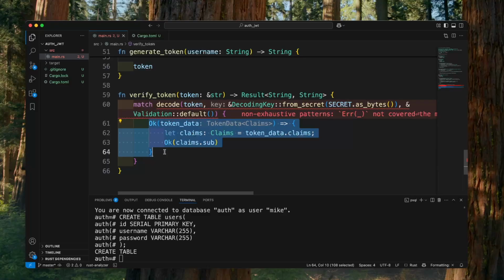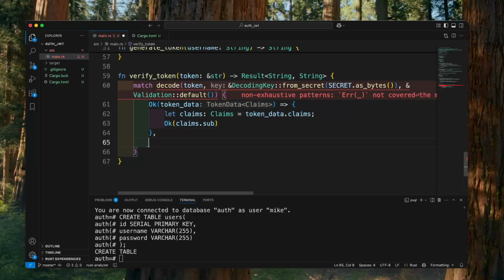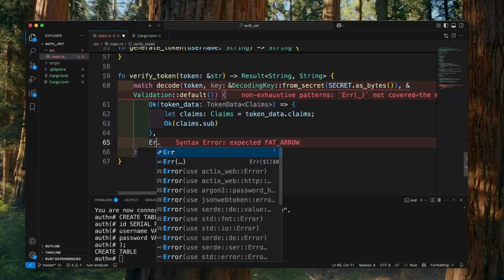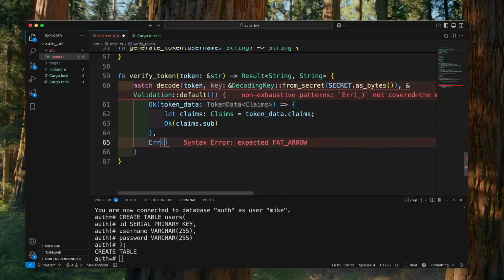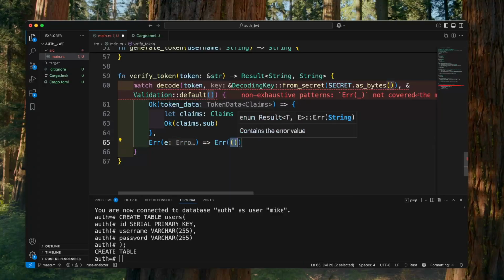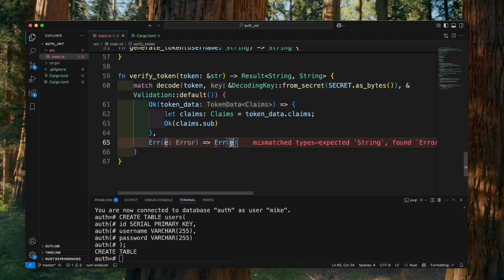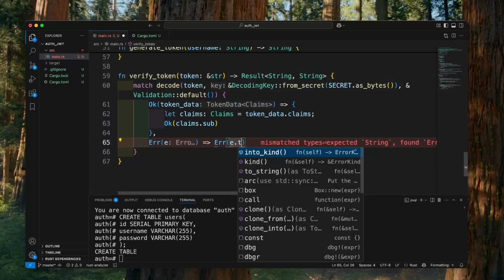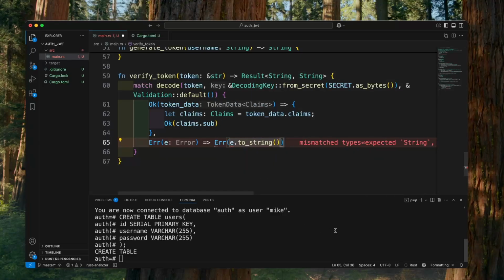Second arm, after this Ok, if the token is not valid, this arm will be Err. This error will hold the error message. We give it a name e. Then we'll return this error e in Err. We need to convert this error to a string, so we need to call the to_string method on this error e.